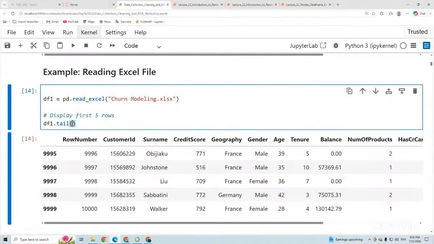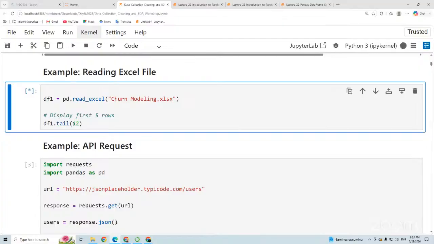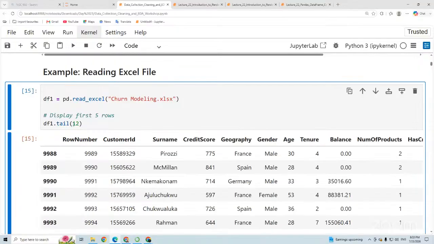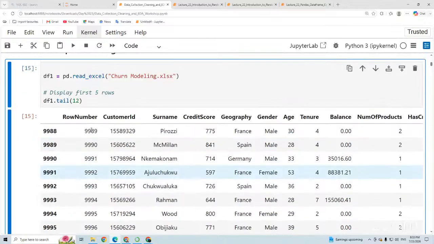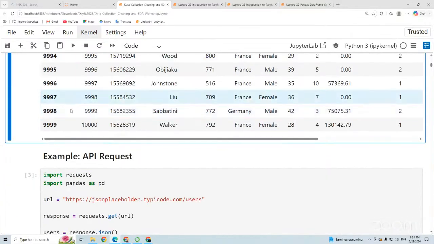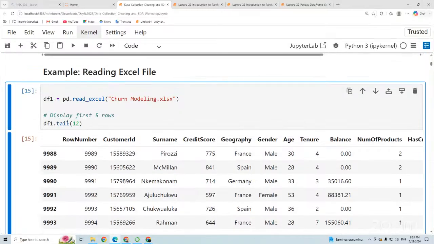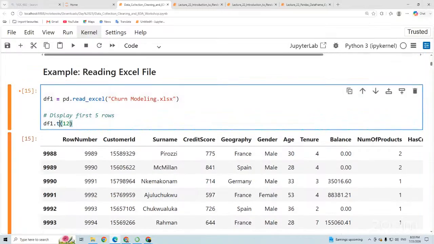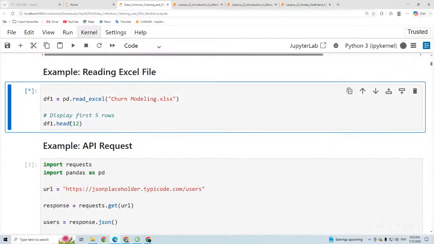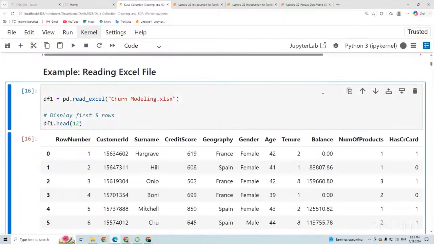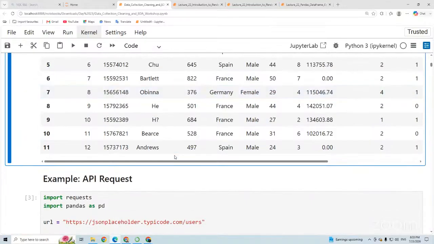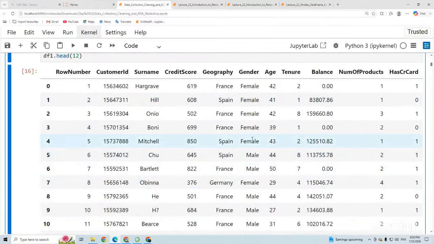Now if you want to use any type of manipulation with the data set, you can do it. These are the last 12 rows. If you are using head, yes, you get the same thing. So this is the data set.